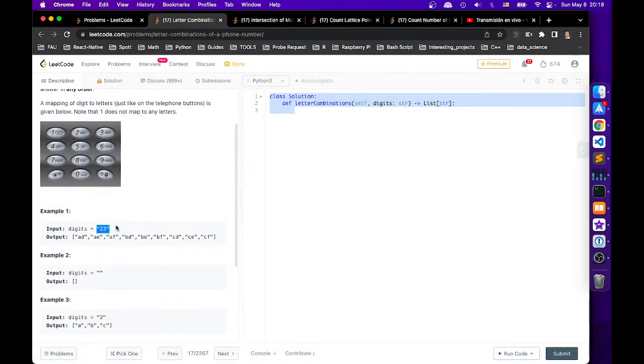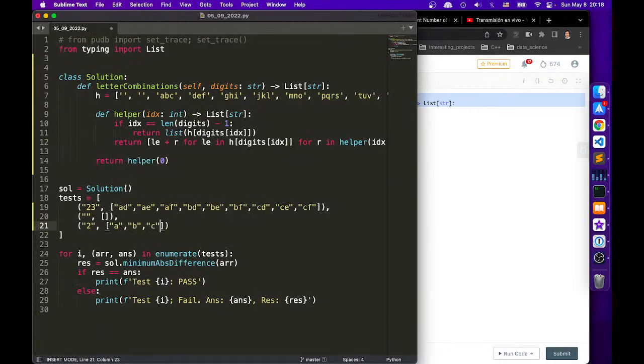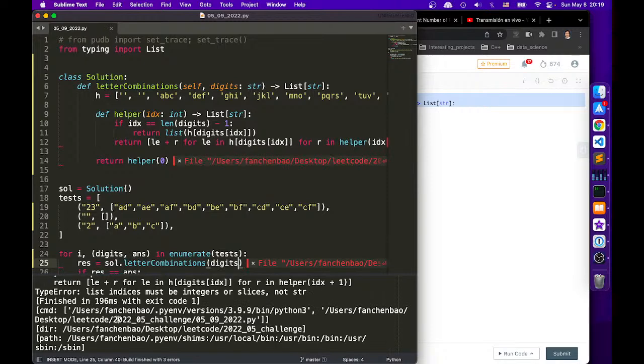So 2, 3, and given this, it should give us ABC. Okay, so digits, letter combination digits. All right, we have some issues. List indices must be integers and not str.